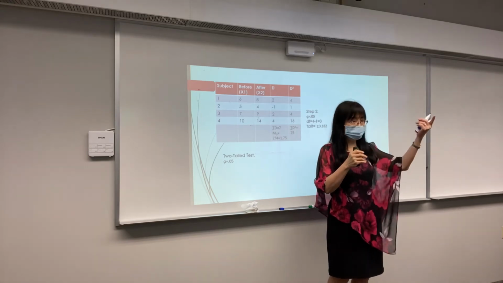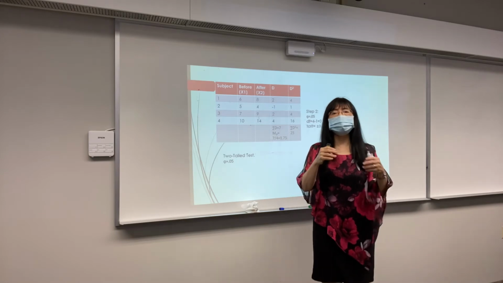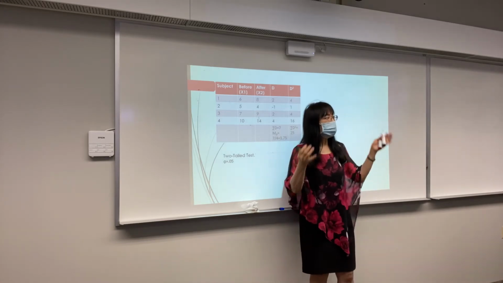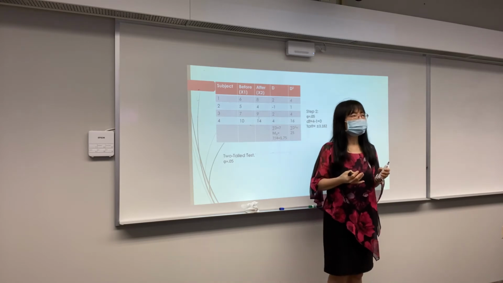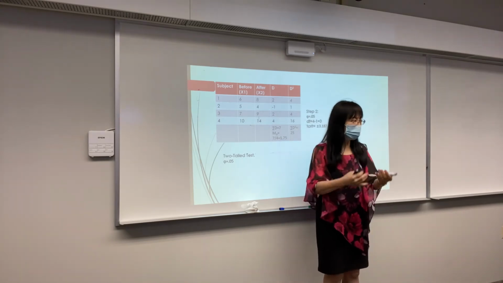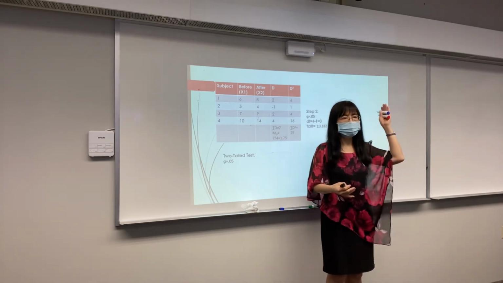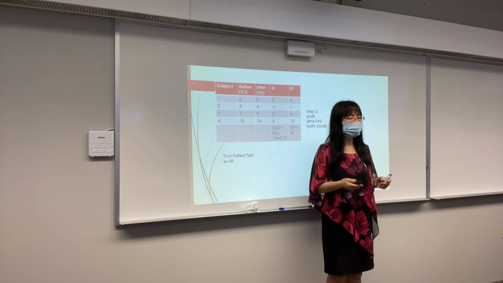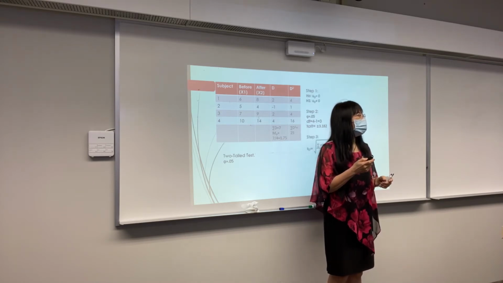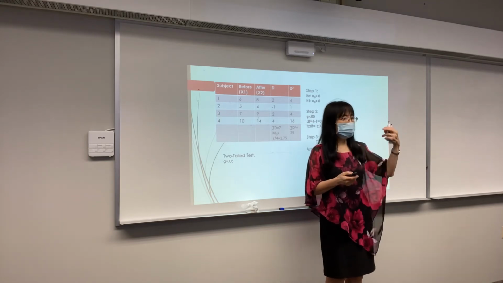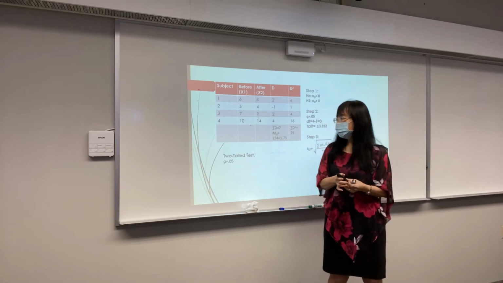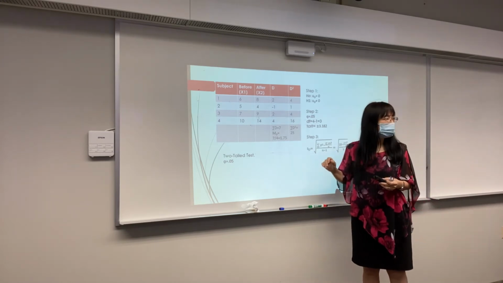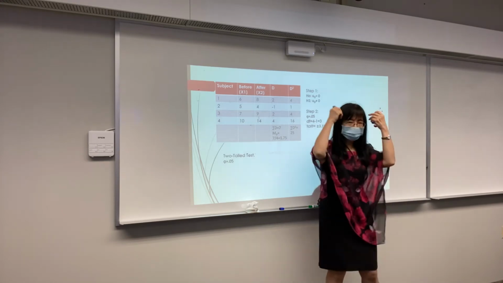Then you square them. When you square, all negative signs are gone. So it's 4, 1, 4, 16. When you add together, it's 25. This part is also important. Before you move on, make sure you got your calculation correct. Pretty good? So far, so good. Now, step 3, you start to do the calculation. Since you already finished all this, now it's just a matter of putting things into the right spot in your formula. Does anybody want to recall the formula?